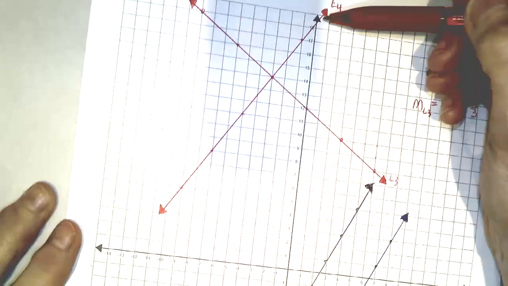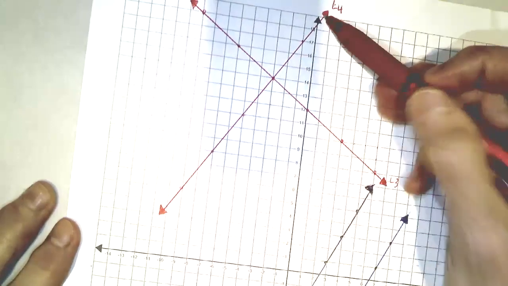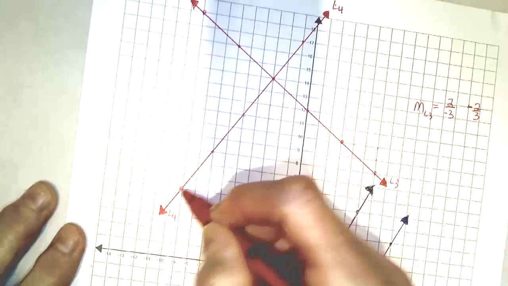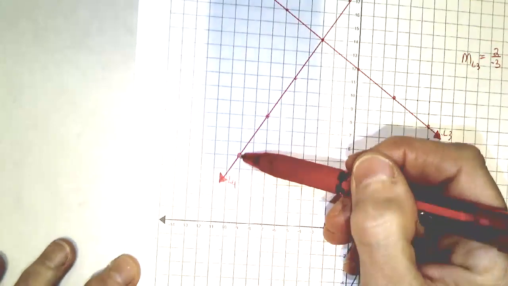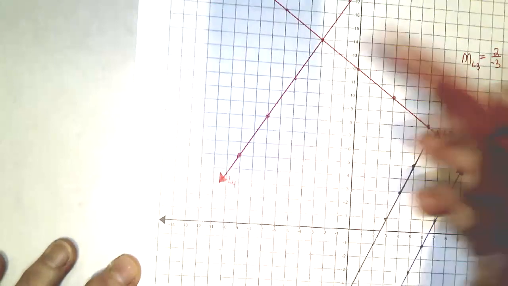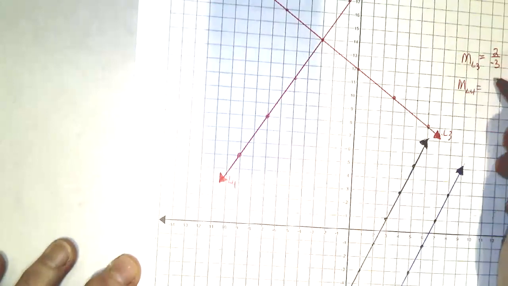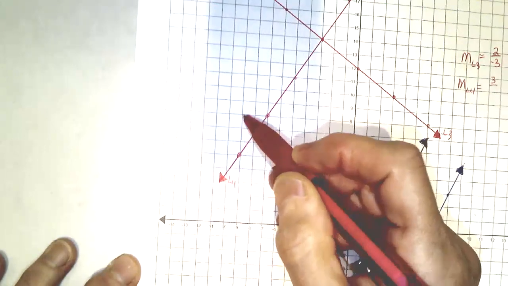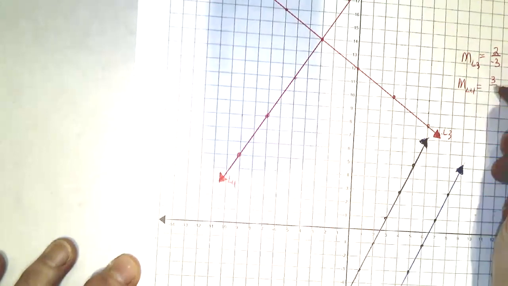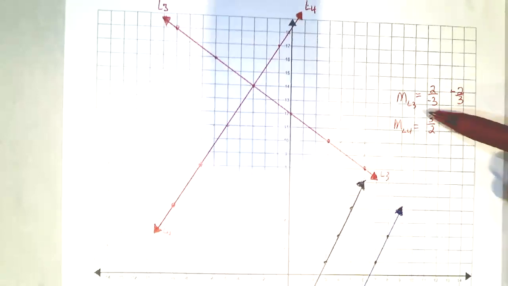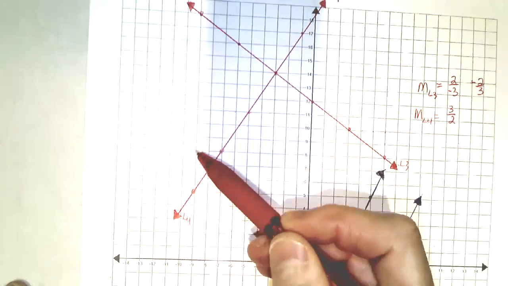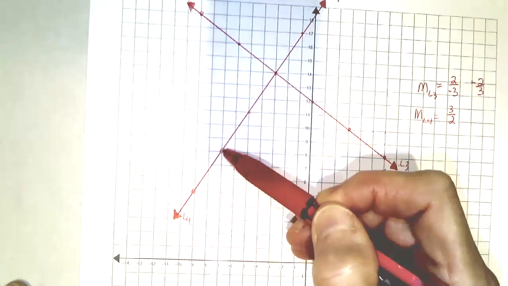But look what happens when I take the slope of L4. This is the fourth line on my paper. I'm going to pick 2 points down here so that we can count very clearly. Rise 1, 2, 3. Let me write it right here. M of L4. Rise 3, 1, 2, 3, and run 1, 2, 2 to the right. And notice it's going up. That's why I have a positive slope. I rose, I went up, and I went to the right. And those are both positives. Rise a positive number, run a positive number.